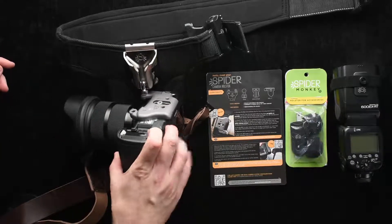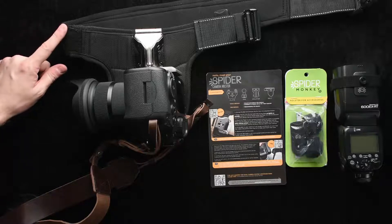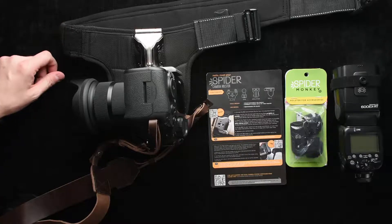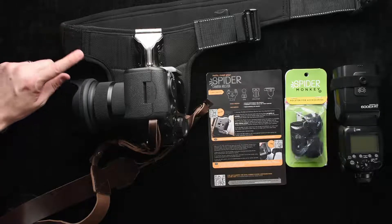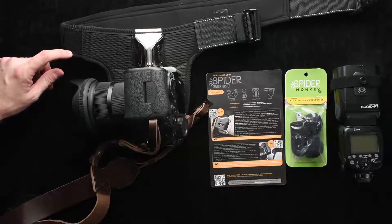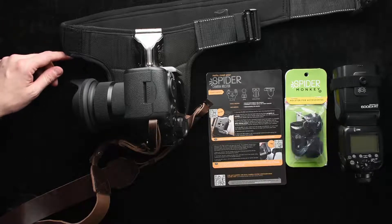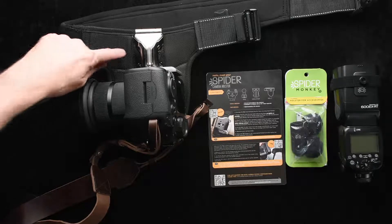Nothing's touching or rubbing from the plate against the holster and overall it works well. I will say that with my heavy camera bodies and big lenses, without any shoulder support, I find just too much weight on my waist for my back. I've got a bad back so it tends to be too much weight. I would recommend if you have a bad back like me that you might want to have a shoulder harness, which I believe they offer, and that helps redistribute the load. Or if you have an existing Think Tank Photo belt that has a modular system with a shoulder harness, I would use that and just get the correct adapter.